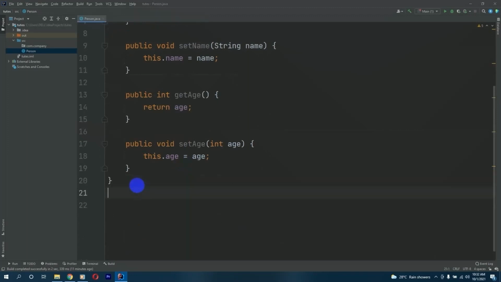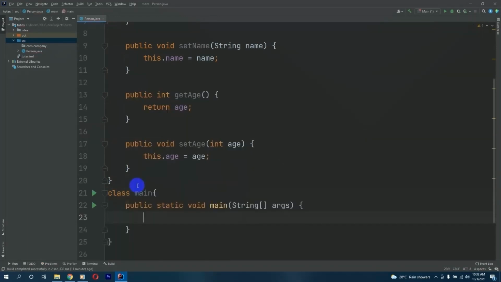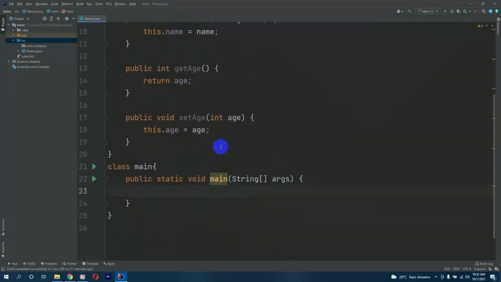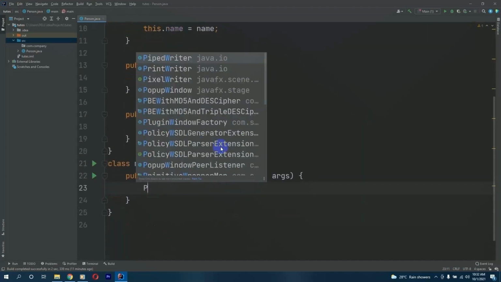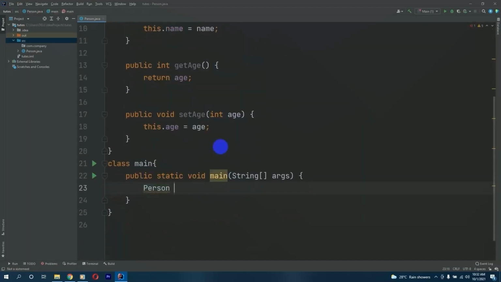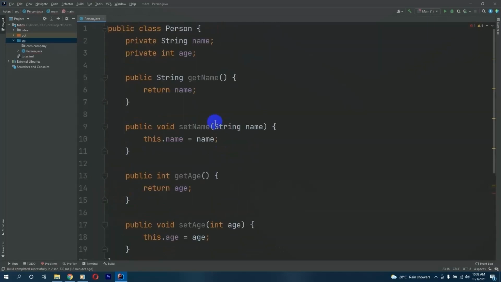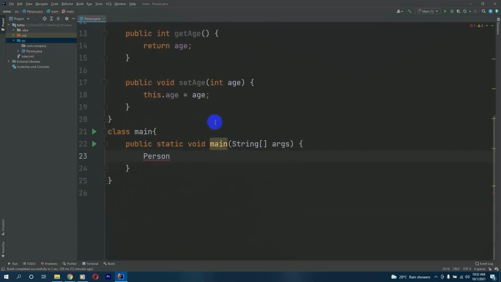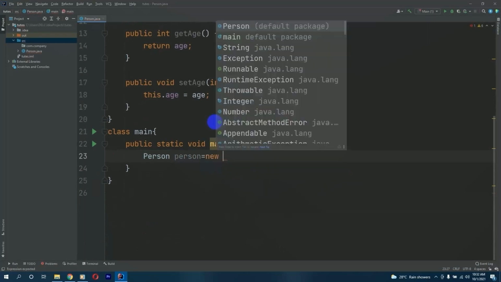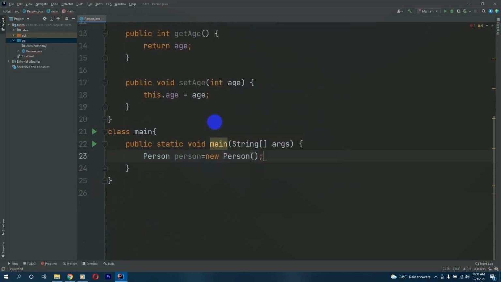We'll have a class Main, and inside it we'll have our main method, and inside it we'll declare a Person object. We'll have Person person equals new Person.